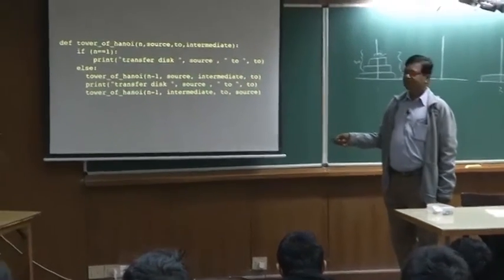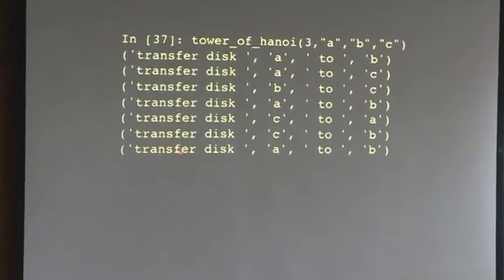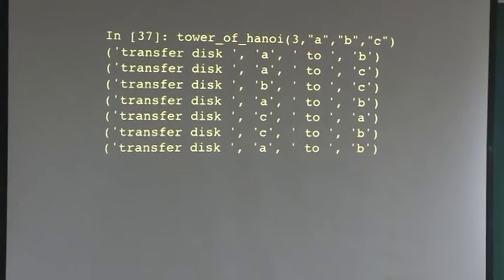And once I run it, this is the output, what you will get after the computer has solved the problem. All the prints will come, and it will take A to B. I named the pegs with strings A, B, C. So A is source and B is intermediate.